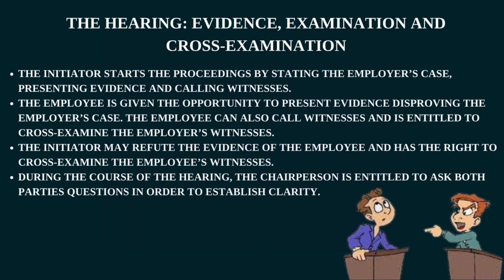The initiator starts the proceedings by stating the employer's case, presenting evidence and calling witnesses. The employee is given the opportunity to present evidence disproving the employer's case. The employee can also call witnesses and is entitled to cross-examine the employer's witnesses. The initiator may refute the evidence of the employee and has the right to cross-examine the employee's witnesses. During the course of the hearing, the chairperson is entitled to ask both parties questions in order to establish clarity.